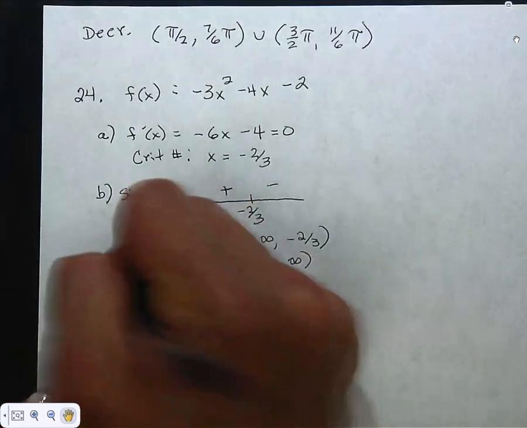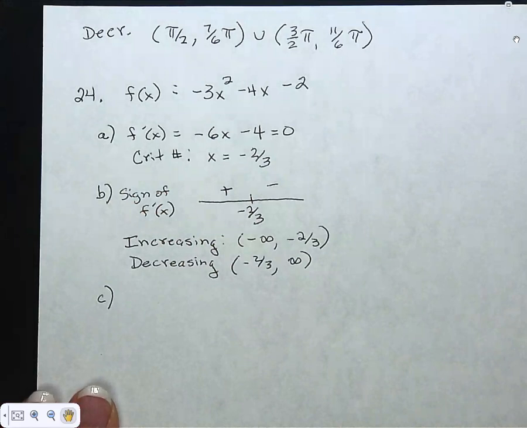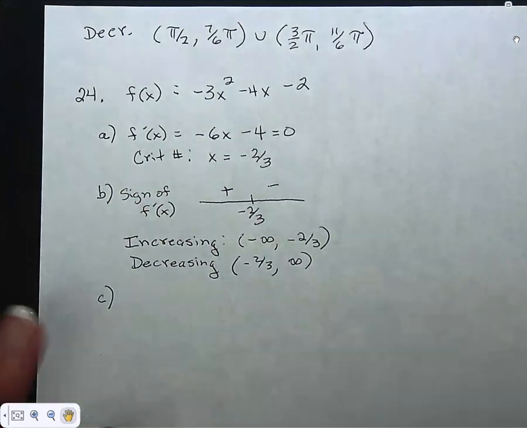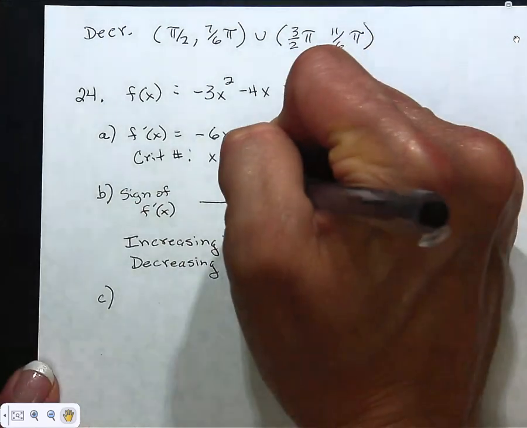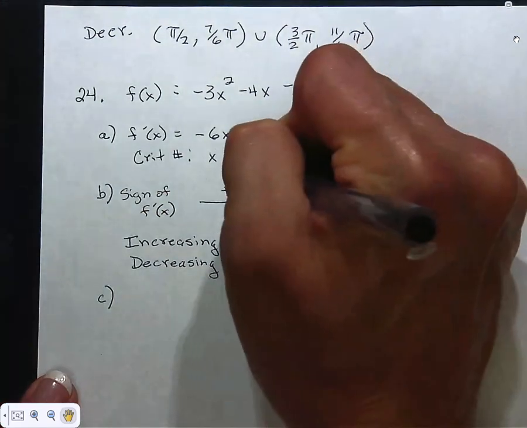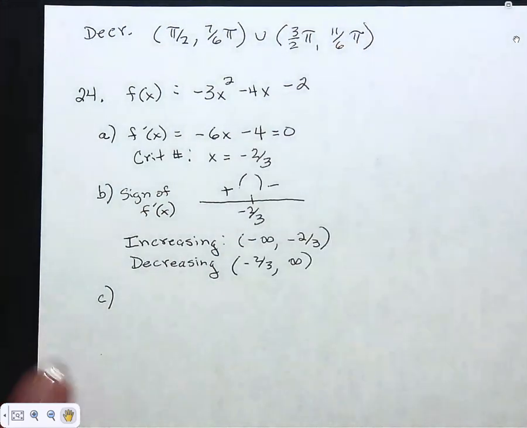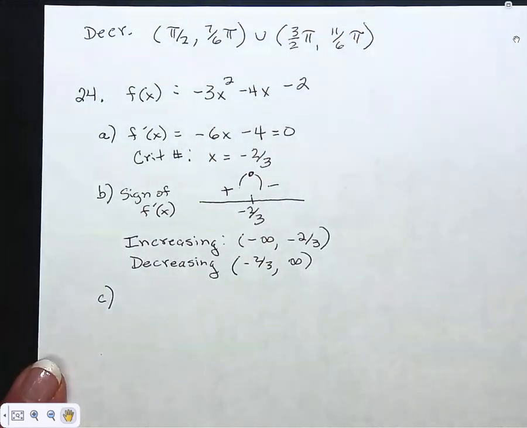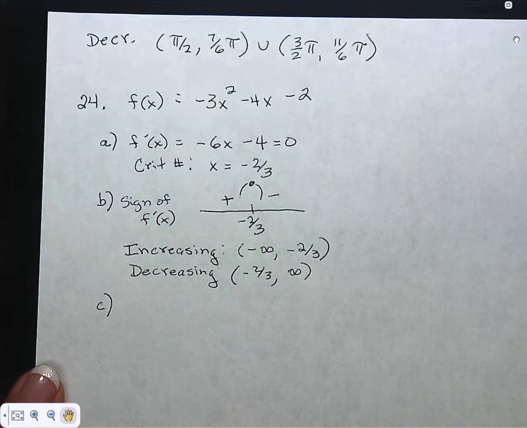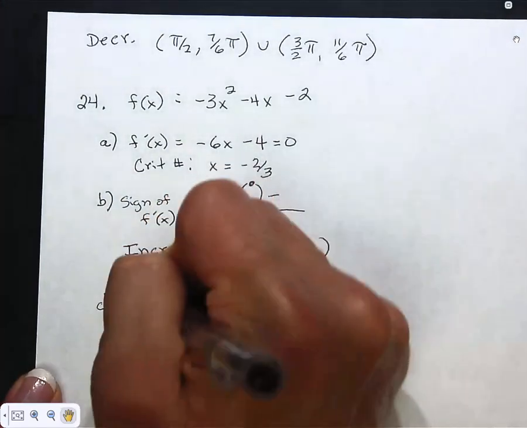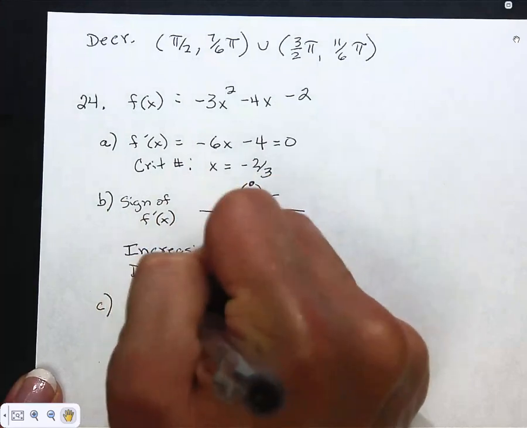And the C part said find the relative extrema. It actually said use the first derivative test, but I already have that number line. And I'm thinking that function was going uphill, and at -2/3 it starts going downhill. So what does that mean there is right here at -2/3? There's a relative max. Isn't it absolute max? Hang on one second.